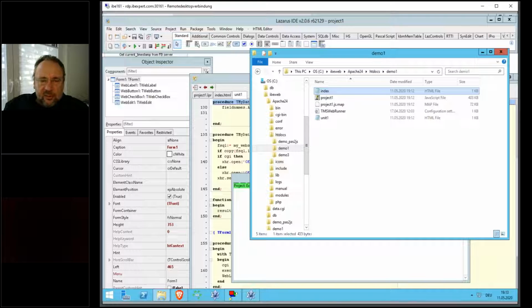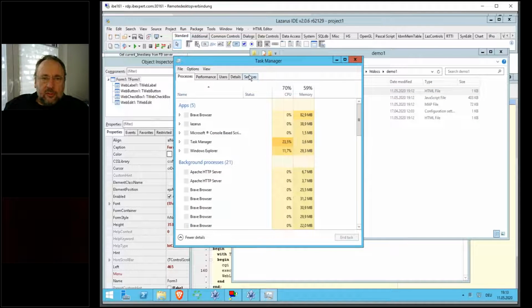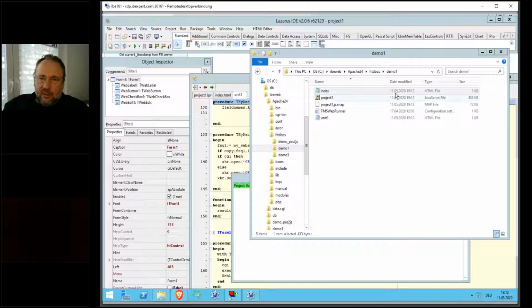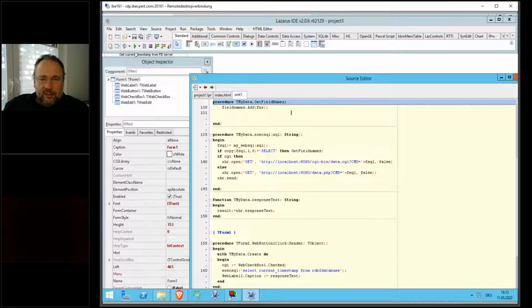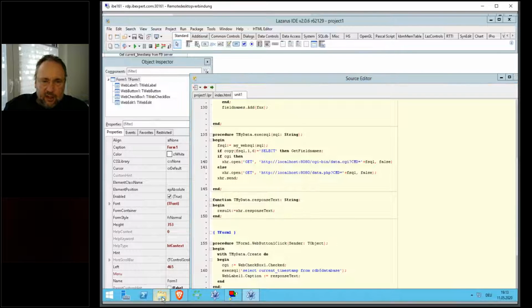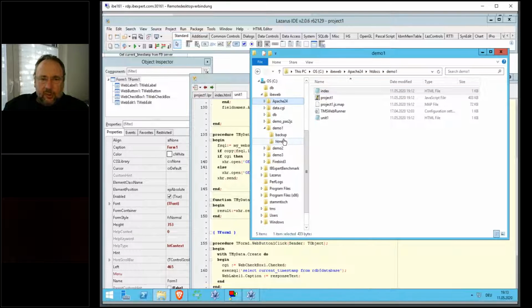This one is exactly the one that we expected. Task manager. Let's go. I think there could be some reason behind that. Let's have a look at what happens here and what happens if I double click that in the original directory, so the project 1 directory where it was compiled.